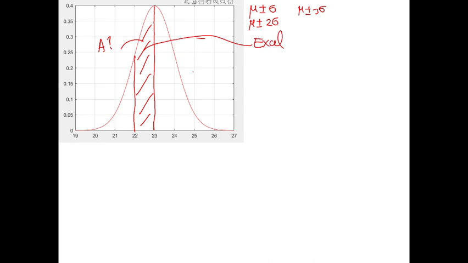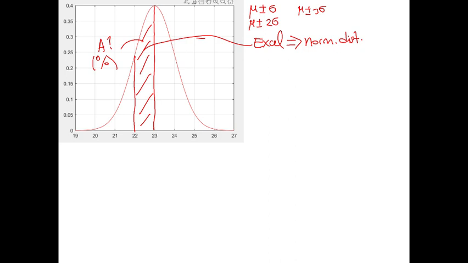What we are essentially trying to find is the area, I mean the percent. I want to know how many percent of my data, of my product diameter or any measurement, lies in this range. So that is what we will use Excel for. The function in Excel for this one is the NORM function, and I may be wrong, maybe there is one additional letter or not, but this is the function name.